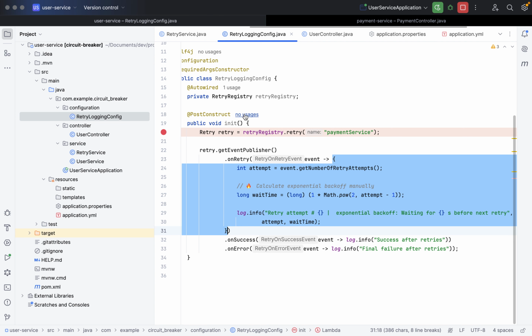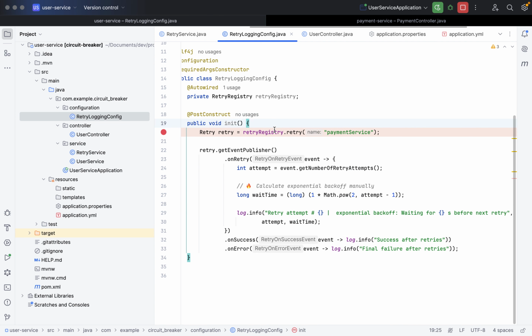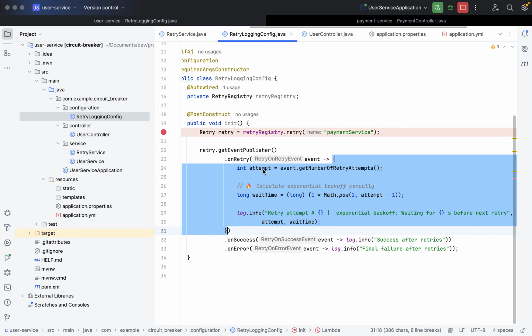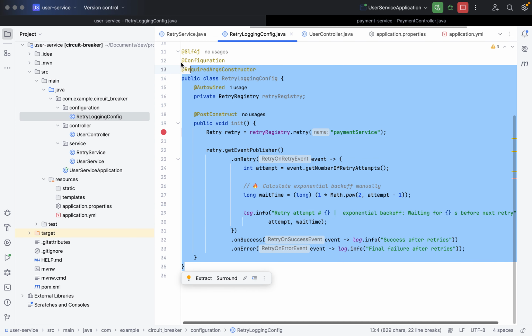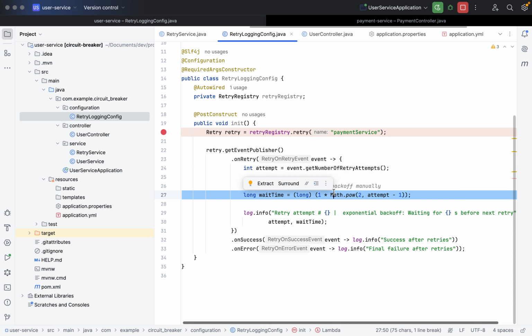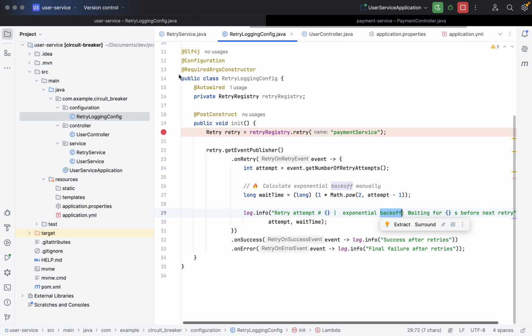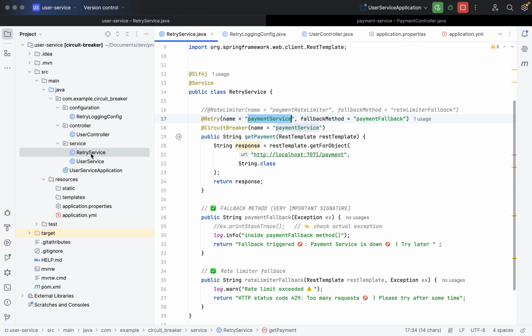Cool. So this is our simple retry logic. What are the important things we should consider? You can also leave this configuration out, it would work. I just wanted to show you the retry attempts and these things, that's why I have written this. If you do not write this entire class, that would also work, because the @Retry annotation is the important part.